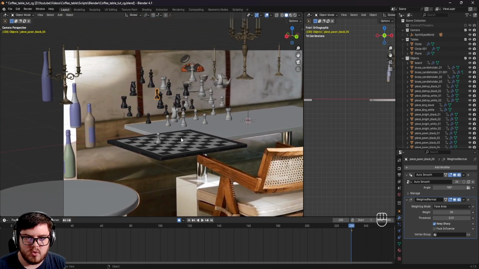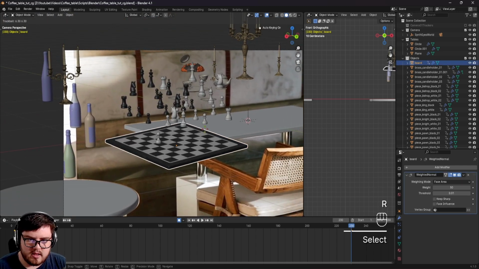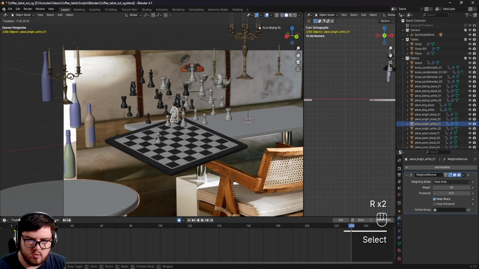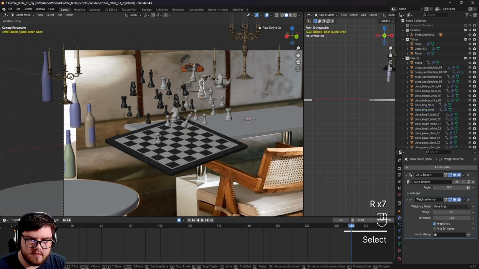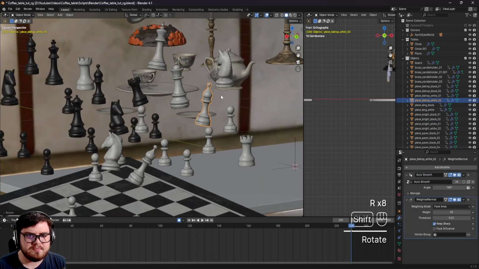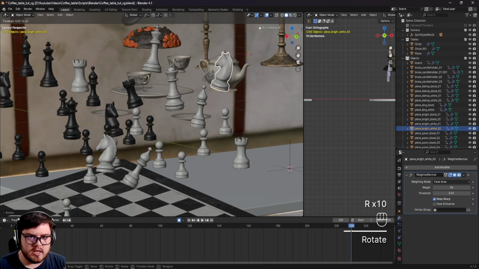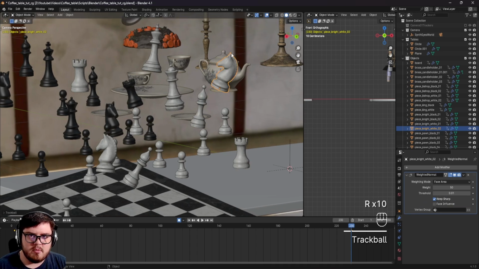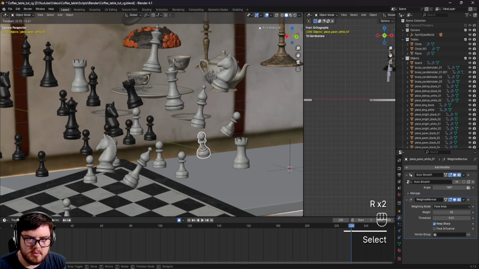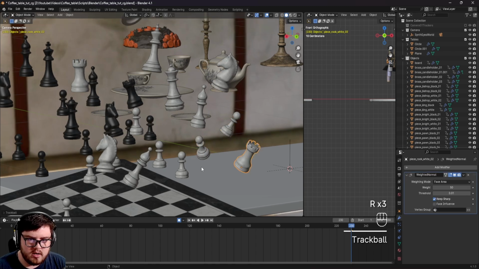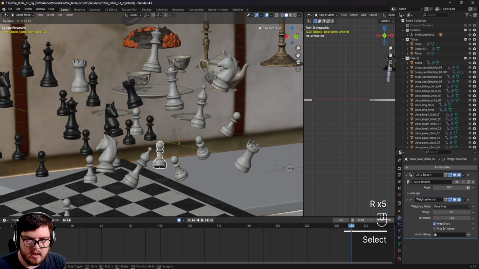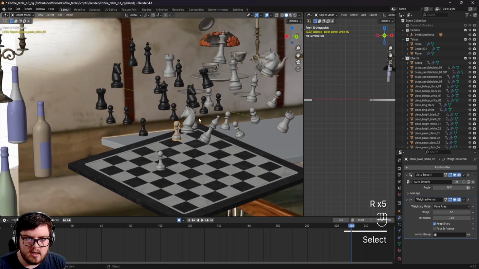Now let's go ahead and add some random rotation. I like to just double tap R and rotate stuff. So we'll just rotate everything to be sort of random. I like to have a pattern to some of this stuff, just trying to make the frame look interesting. Like maybe I'll have this horse rotated in a cool way so we can see its profile. And then some of these pawns we could just have pointing to camera and stuff like that. Again, you don't want anything to look like it's being duplicated. So the more random we can get this stuff, the better.